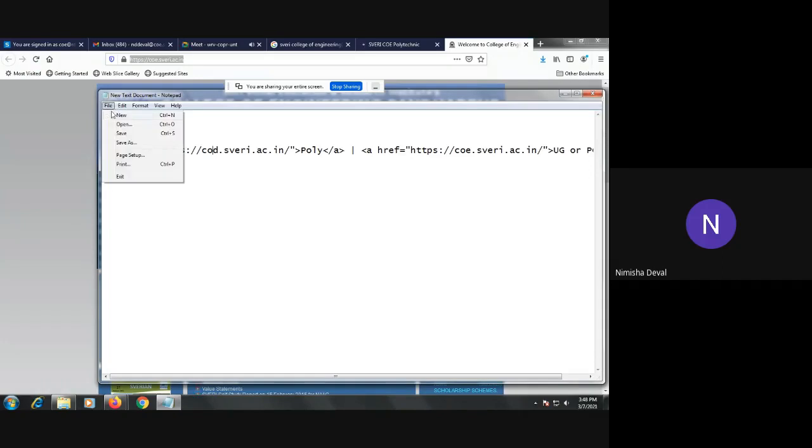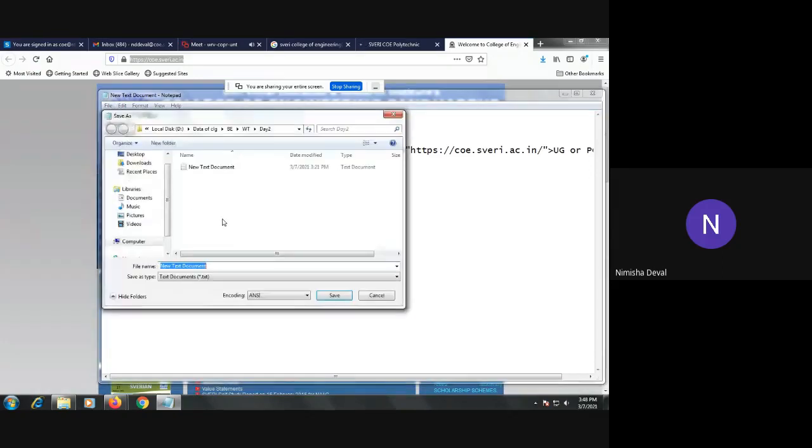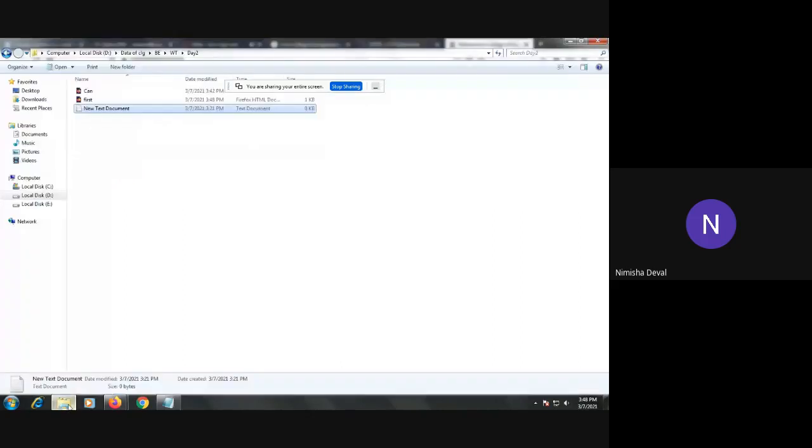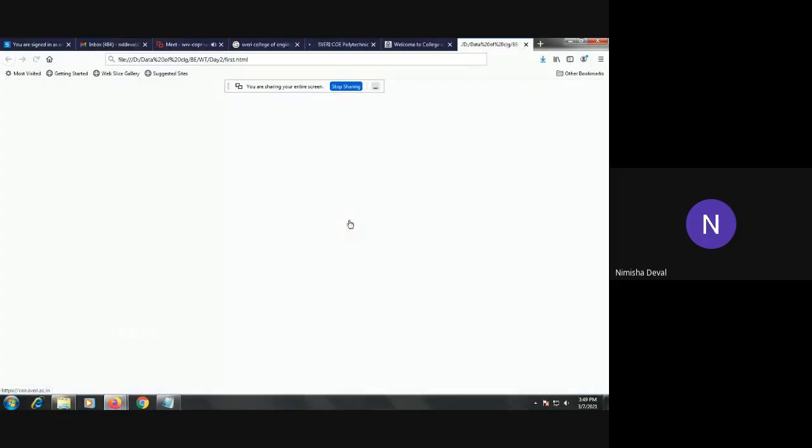So I will save this program as first.html. Now I will open this. You can see here two tabs are available. First one is poly and second one is UG PG.